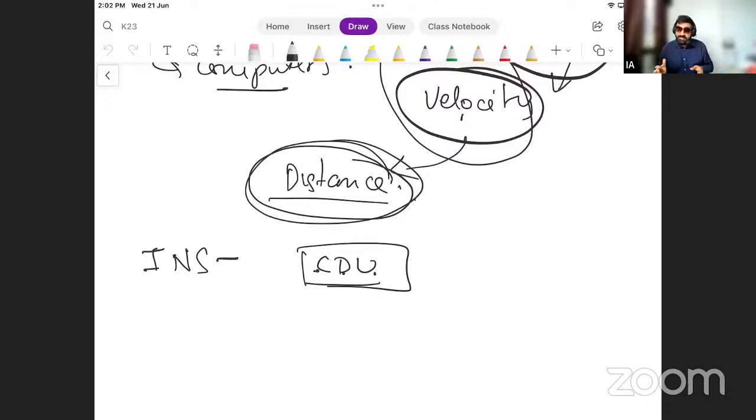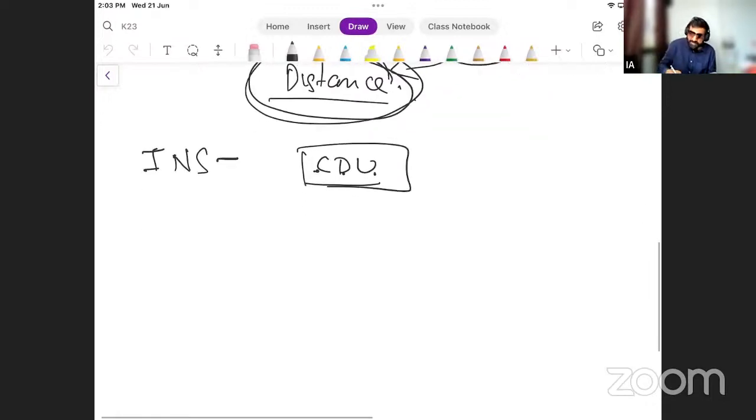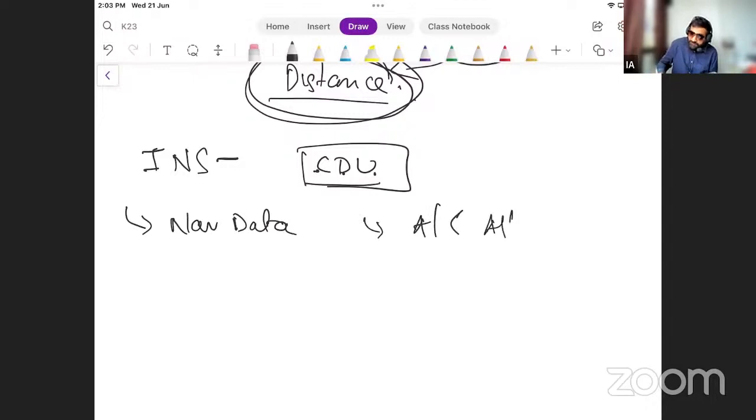If yes, then what's the track error angle? If the aircraft has gone cross track, then what's the cross track error angle? Then what's the present position of the aircraft? What is the heading? What is the drift angle? What is the ground speed? What is the track? What is the distance and time? And what are the steering capacities of the aircraft? So my INS with respect to accelerometers will give me nav data, and it will also give me aircraft attitude data.